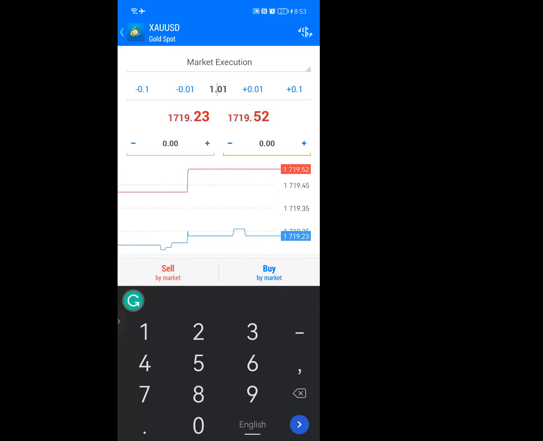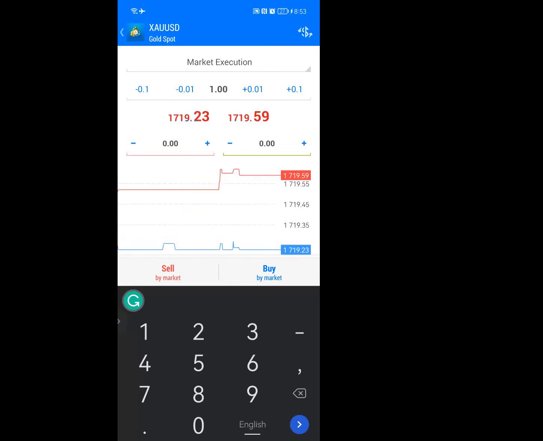You can reduce it with any of them. So let's reduce it first. Let me click on negative 0.01. You see what happened? What happened is that the 1.01 changed to 1.00. Okay. So if you want to increase it, you can increase it like that.